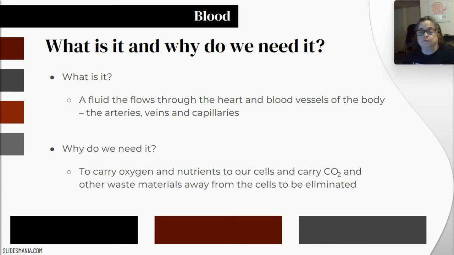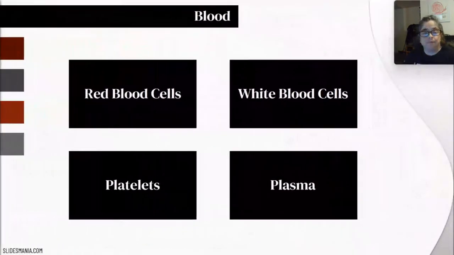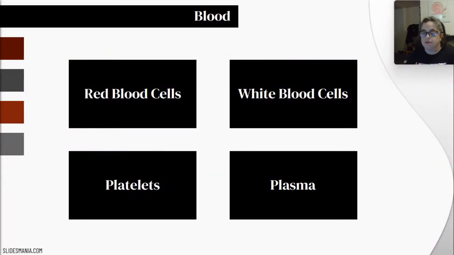All right, so blood is important. It is transport to get all sorts of materials where we need them. Kind of like the major highway system traveling through the US. We need it to get things where they need to go. All right. So the four key components that make up blood are red blood cells, white blood cells, platelets, and plasma. And each of them has a different function and a different, really specialized mechanism by which they work.